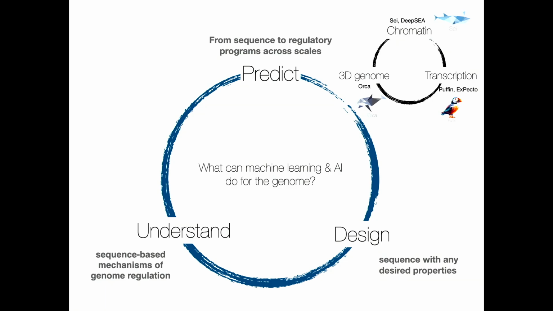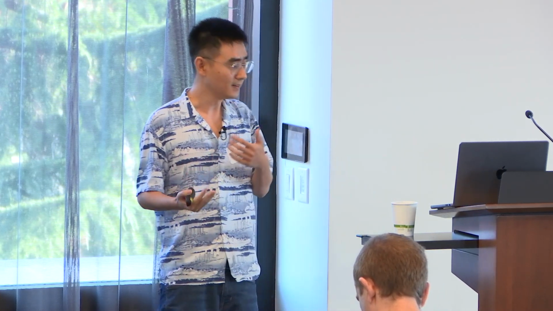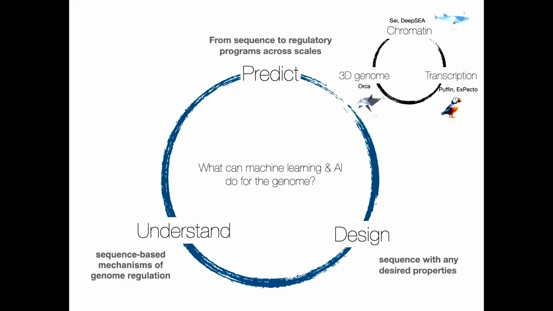being able to predict something does not equal being able to understand it. A lot of the time, we certainly get the feeling that our model understands something that we haven't understood about the underlying biology. But we don't know what it is. So I think it is still a non-trivial task to extract that understanding from the predictive models. It is a challenging task on its own, and it requires development of methods specifically for understanding. So I put it as a separate direction here. It's also the direction that I will be mostly focusing on today.